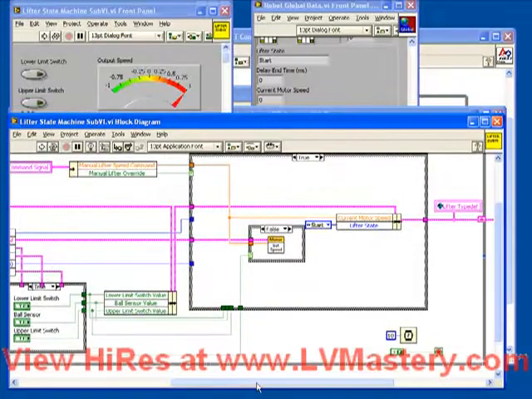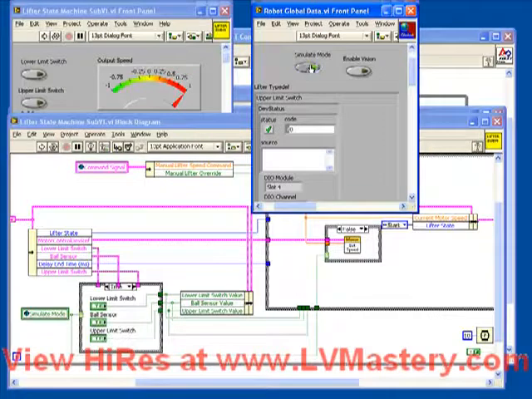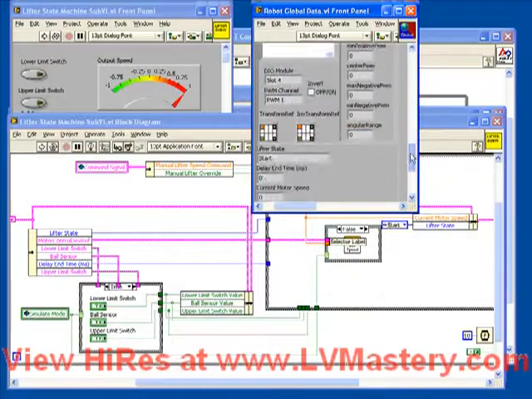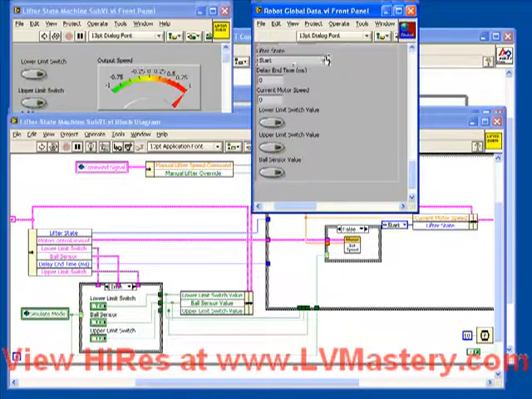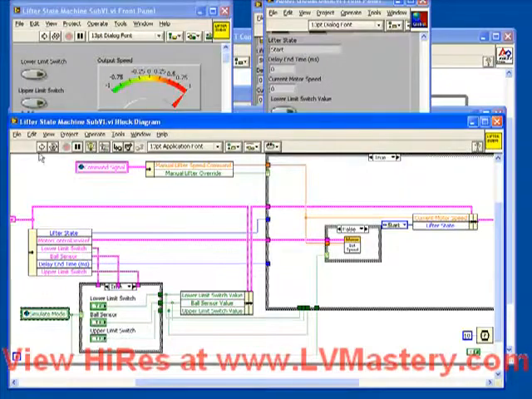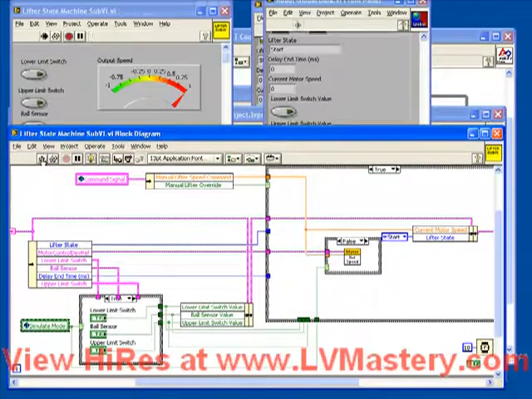Now that we've done that, double-click to see the simulate mode. Be sure to turn that value on in your global variable. And then let's just scroll in our global variable till we see the parameters we want to watch from our lifter type def. So now turn on execution highlighting, and we can actually watch as our state machine executes.